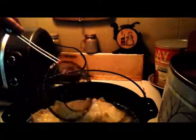And then I use my cast iron skillet and I put the chips in there. And I'm using this spatula here, just kind of move them around a little bit. And you want to cook them until they just start turning a light brown, because they'll brown up a little bit more in the container. As you can see, I'm using a regular Christmas popcorn container. So let me set you up here.